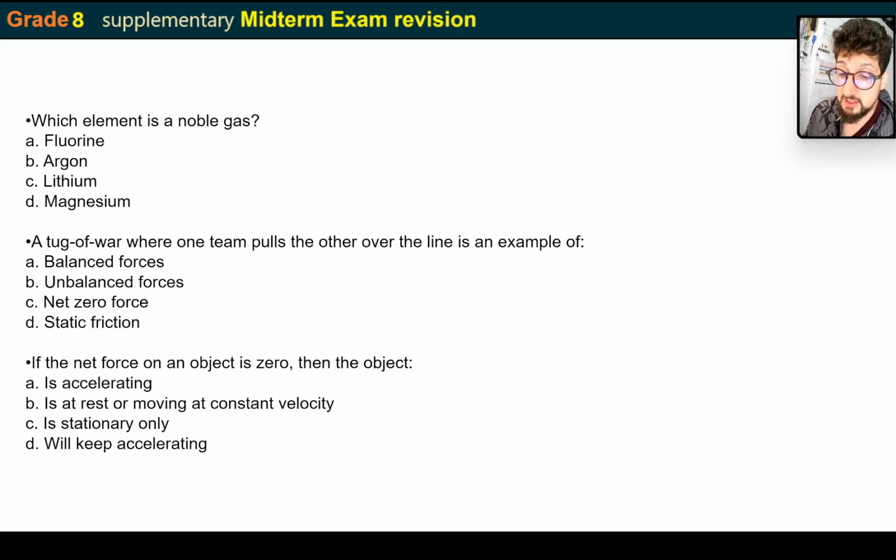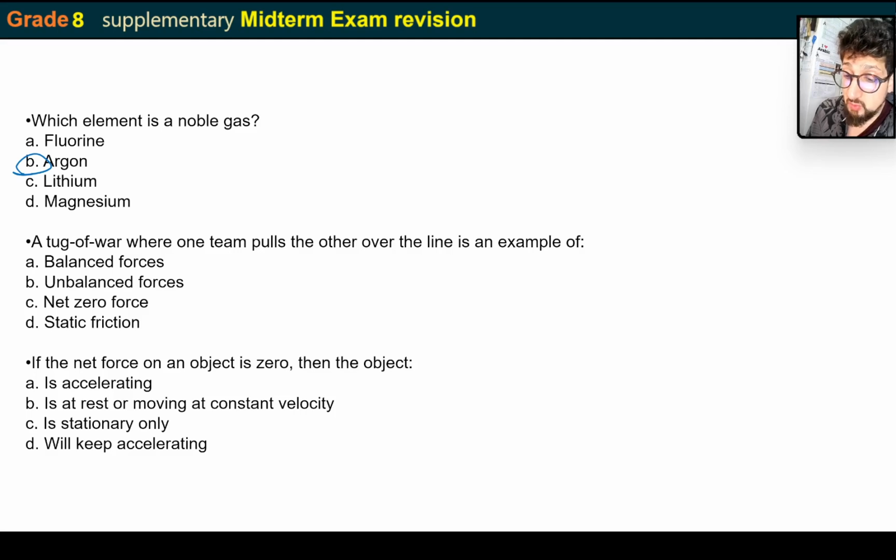Which element is a noble gas? Argon. That just expects you to know. You will get a periodic table in the exam as well. So you'll know that group 8 or 18 in the periodic table, both are correct, is the noble gases. Anything in that group is going to be a noble gas.